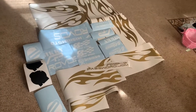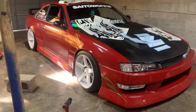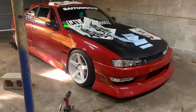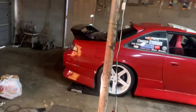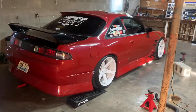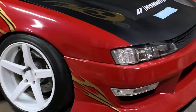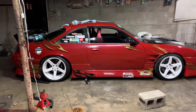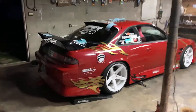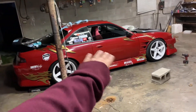I'm on Windex time — going to clean the whole car and then install everything. The next time you guys see it, it'll be fully covered on the left side. I'd make a time-lapse but I don't have enough phone storage. I still need to figure out something for the front fender — it feels too naked. Maybe next year I'll end up changing it; I still have more decals to throw on.